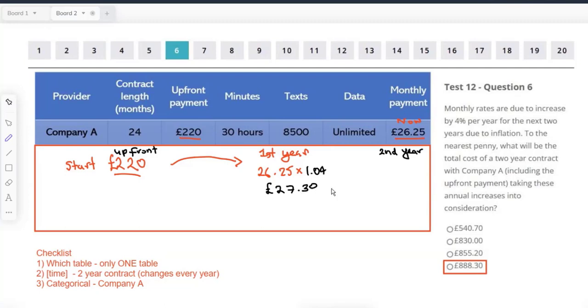We're going to have to times that by 12, but we'll come back to that. Then we've got our 27.3 and we're now going to subject that to another 4% increase. So we're going to times that by another 1.04 to get to the next year, right? Because every year it says it's due to increase by 4% per year.